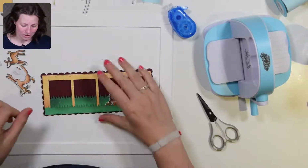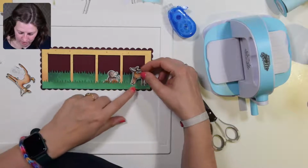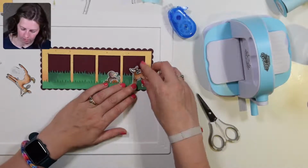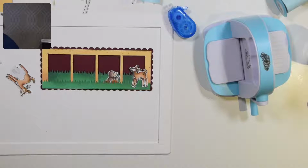Oh, that little mole just steals my heart. It's so good. Right, so this is going to go here. We're going to stick this little guy on here. We're going to tuck his feet in. No, we're going to put him right on top, right there. And I need a little bit of foam tape for his head to pop him up.